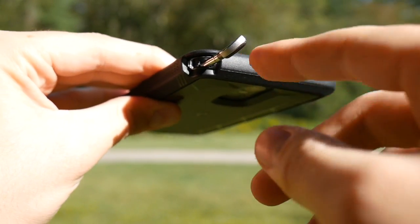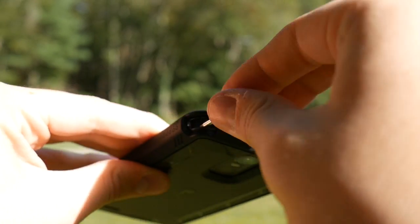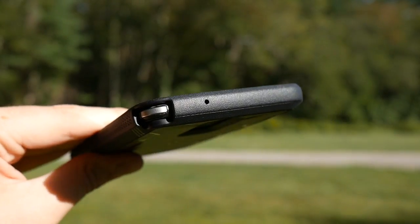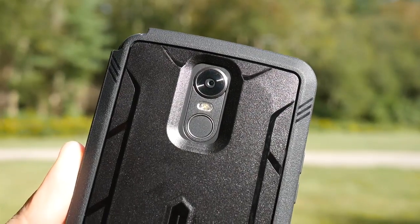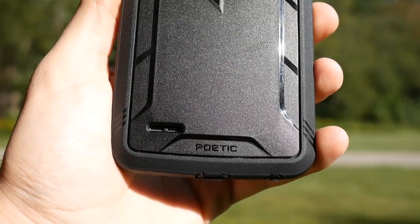On the top of the case we have our cutout, of course, for the Stylus, aka Stylo, and we also have a cutout for the microphone, which is also used for voice and calling. Finally, on the back of the case we have our cutout for our camera, flash, and fingerprint sensor, as well as our speaker right at the bottom there.